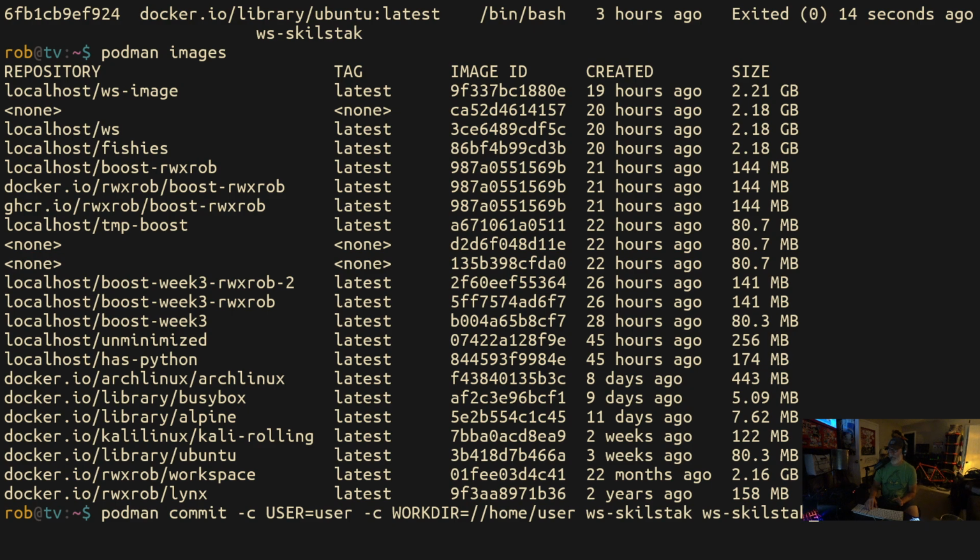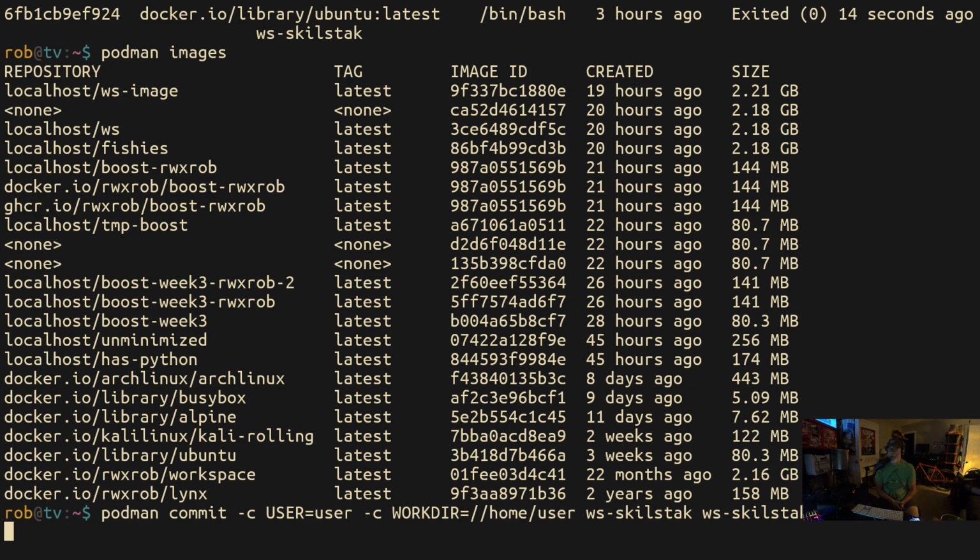I'm pretty sure this is what I need. So let's go ahead and try it. This is just going to make one image out of this thing. It's not going to be incremental. But every time you commit to something that's already been taken from another image, it'll add another layer. And you can't go back in and squash those layers as far as I know. I've only been using podman commit or docker commit for a week. It basically takes a snapshot of your container and turns it into an image that you can then publish and run in Kubernetes and all kinds of fun stuff.